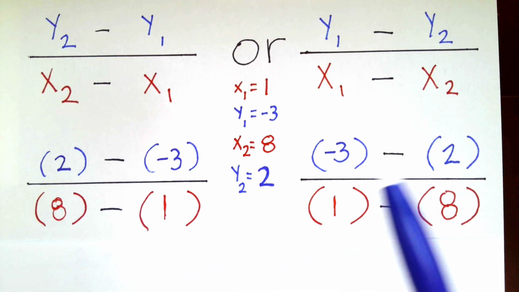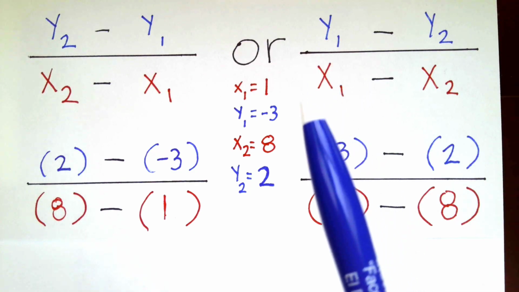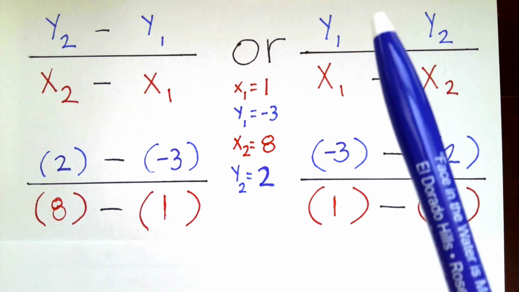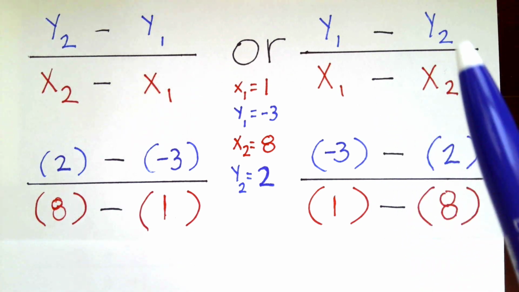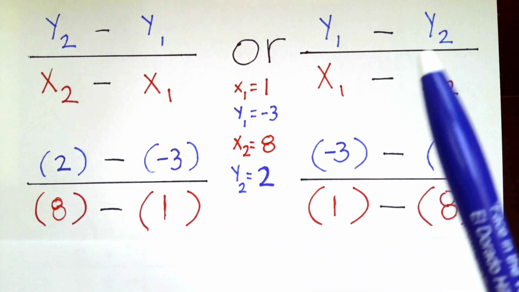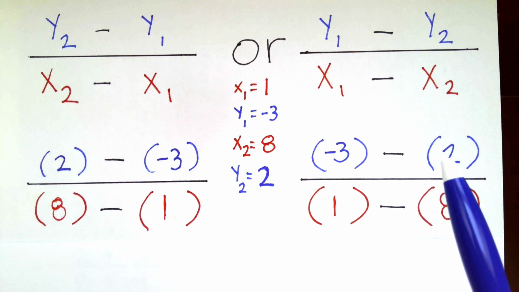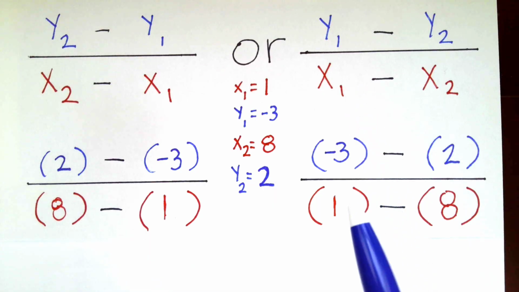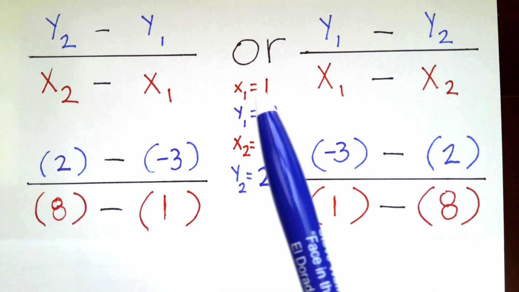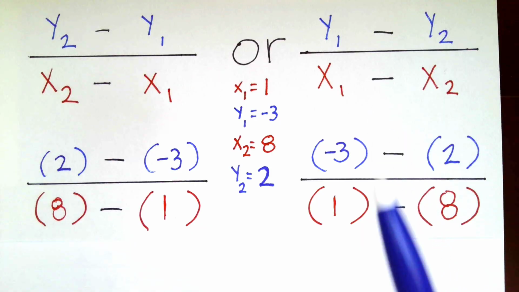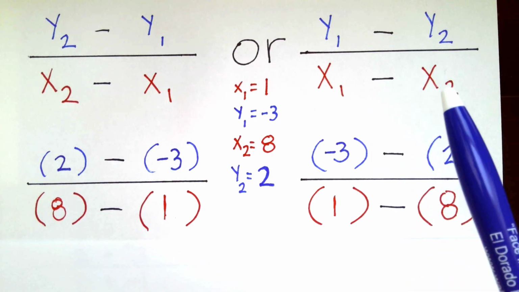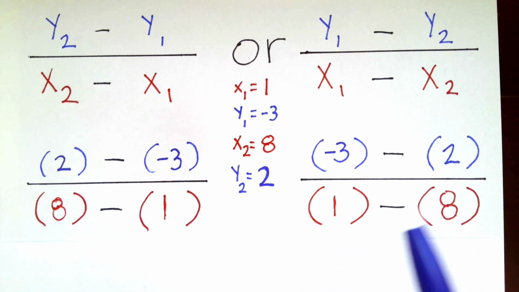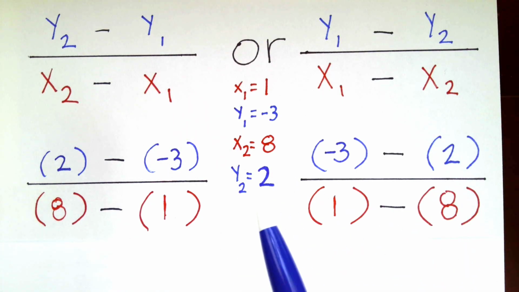Okay. Coming over here to the formula on the right, I have a y1. That value is a negative 3. I'm going to substitute a negative 3. Minus minus. Y2 value is a positive 2. So I'm going to substitute a positive 2 where I see my y2 value. Working on the denominator's place, I have an x1 here. What's my x1 value? It's a positive 1. Minus minus. And then the formula shows an x2 value, 8. I'm going to substitute that 8. Now I'm going to move forward and simplify.